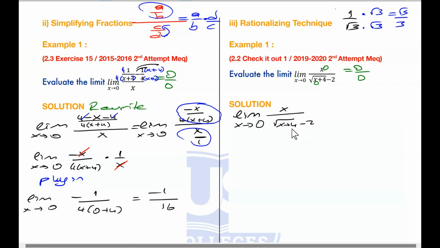So what's the conjugate of square root of x plus 4 minus 2? We studied conjugates in grade 11 and grade 10 too. Some of you will remember. So the conjugate is, you keep the radical part, square root of x plus 4. You also keep the other number. You just change the sign in between. In between I have negative, so make it positive. That's its conjugate. Okay, so multiply this by top and bottom.